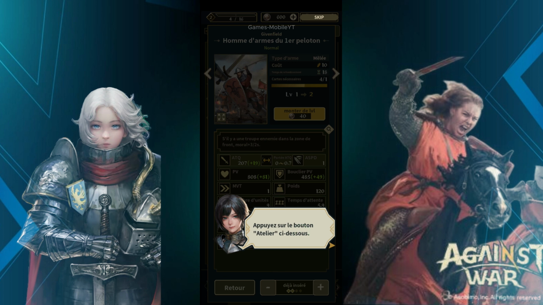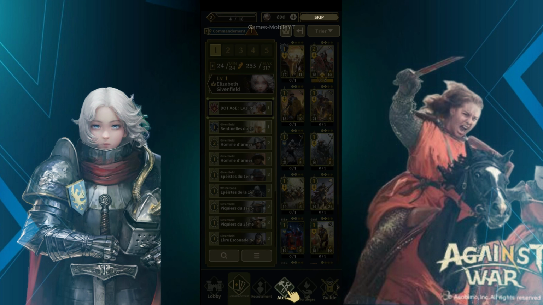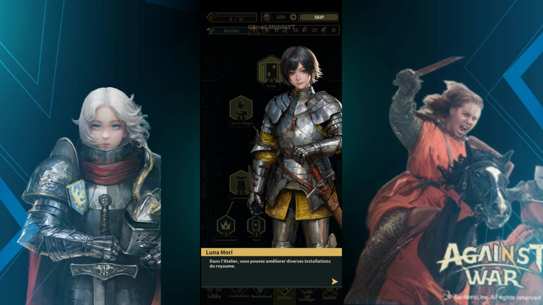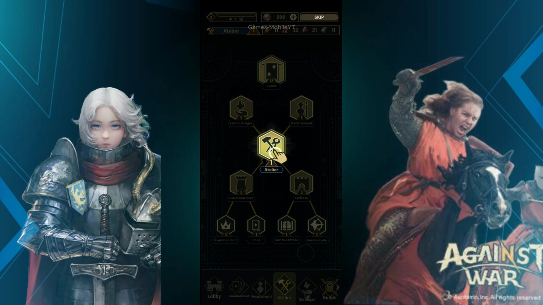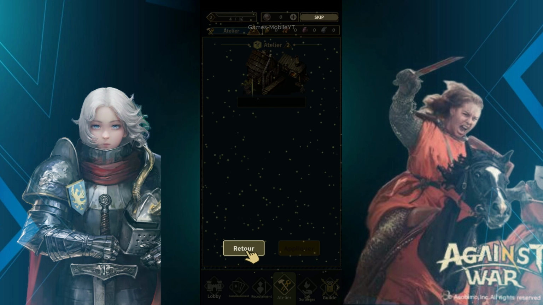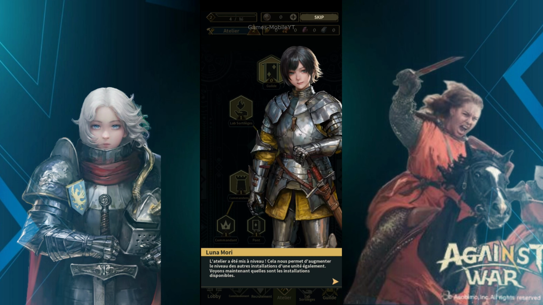Tap the workshop button below. In the workshop, you can upgrade various facilities in the kingdom. Once the level of the workshop is raised, you may raise the level of other facilities as well. After you raise the level of a facility, the workshop has been leveled up.